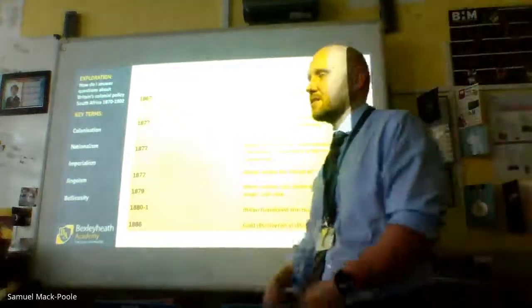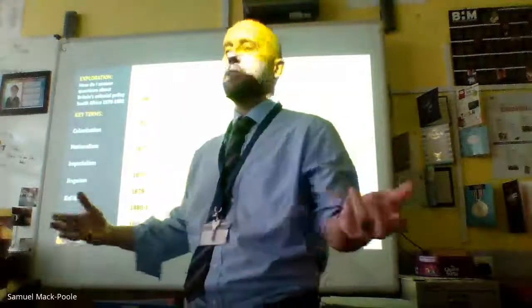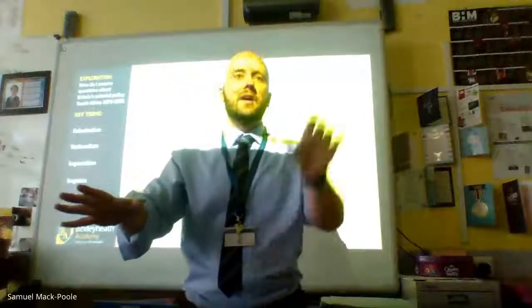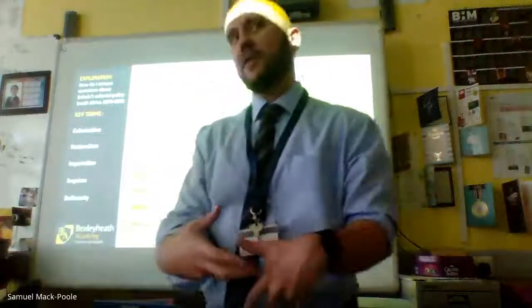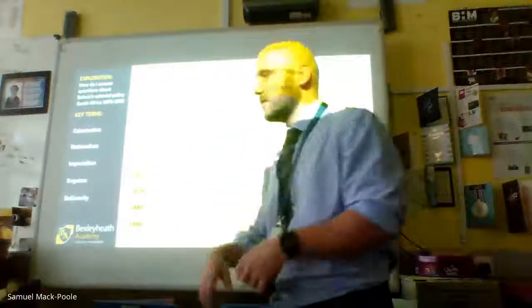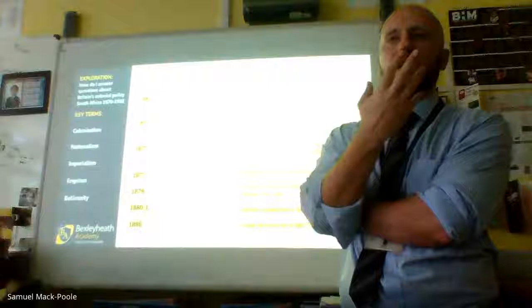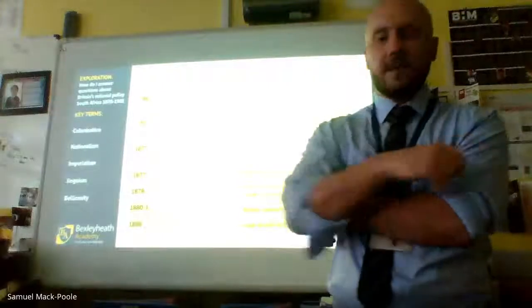And then in 1886, gold is discovered in the Transvaal. Now, that's a bit of a double whammy, isn't it? South Africa doesn't just have loads of diamonds. South Africa has loads of gold. So we get another rush for territory. So the British start to look at the Transvaal with greedy eyes. Yum, yum, yum. I'd like a bit of this gold. It seems quite good to us. They would like it indeed.